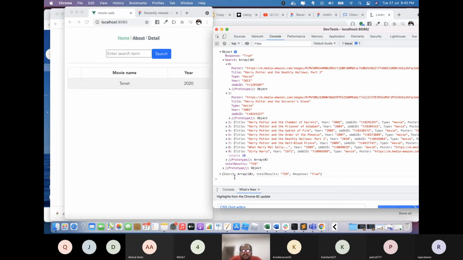Anyone got it? I'm afraid someone didn't get it. Anyone got it? Okay, Amirul got it. Nope, just copy paste. As long as you copy paste correctly, it will come out.